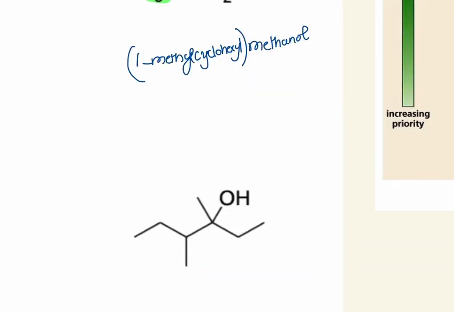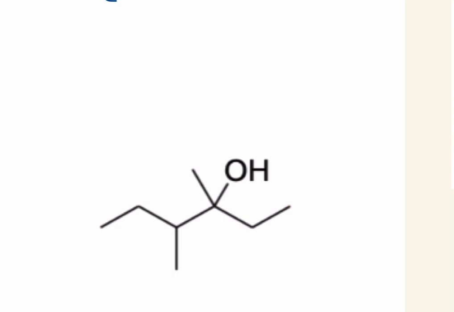Let's do one more example. Here is one more alcohol. You can also draw the actual structure of this compound. So these carbons right here, terminal carbons, are going to be CH3, and these carbons where you can see two bonds coming off of it will have two hydrogens, right? So here you will have two hydrogens.